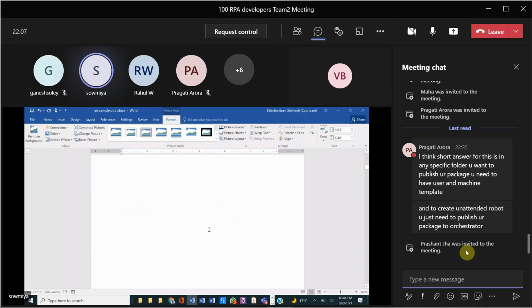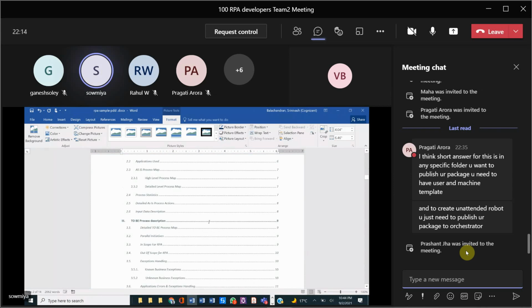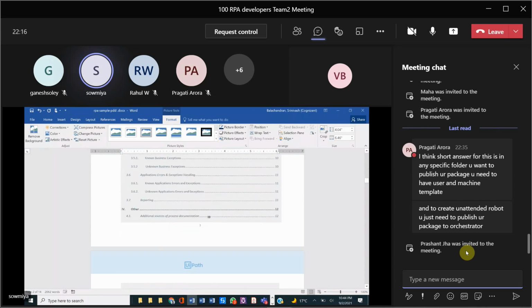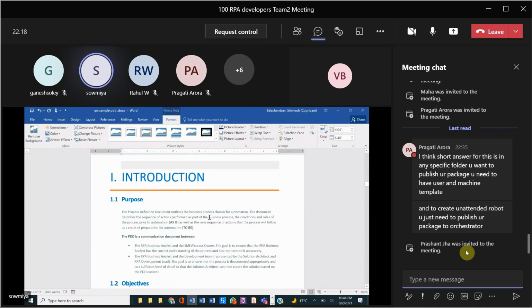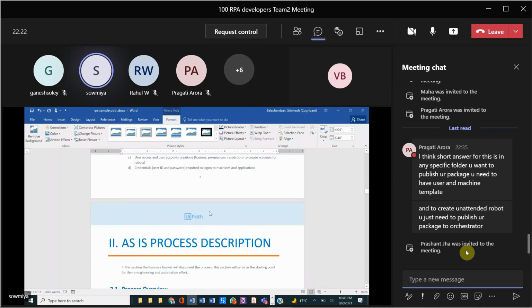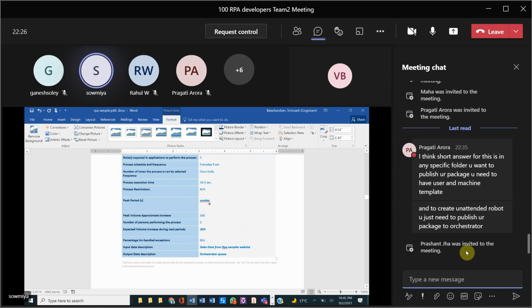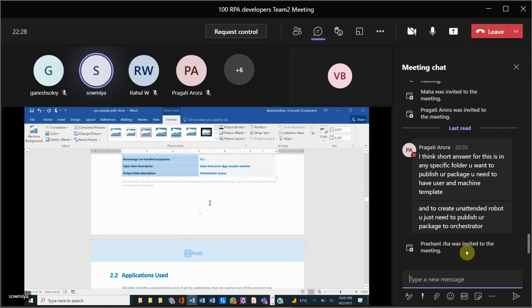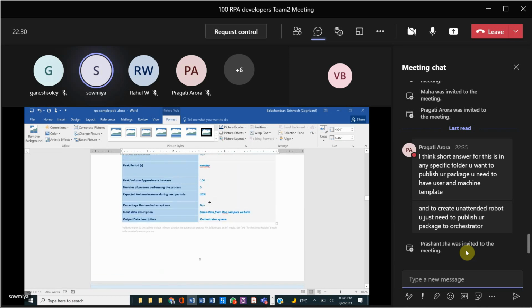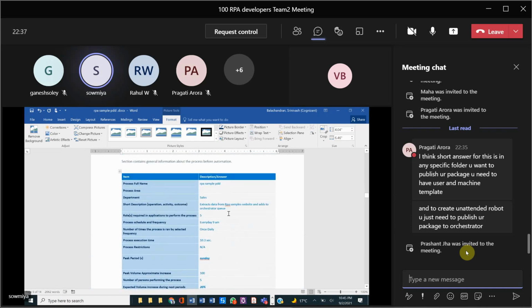We did this PDD with the UiPath Task Capture. We captured the activities that we are going to do in the project. Like we are going to scrape the data from the RPA sample website and put it in Excel and then move it to the orchestrator dispatcher. That's what we are going to do in this project. For that I have given some input.